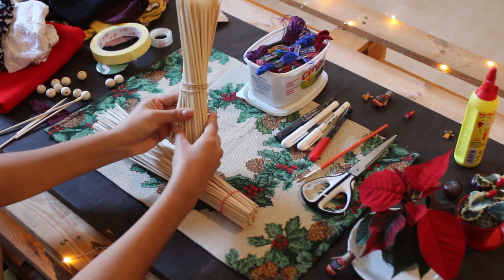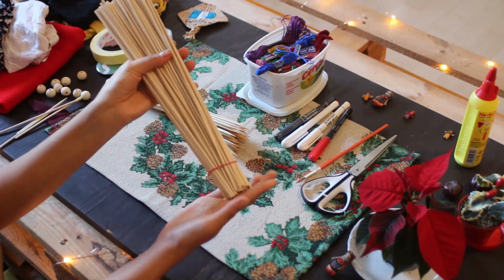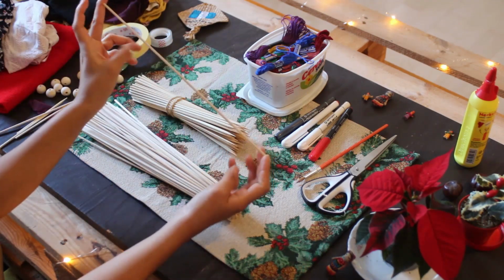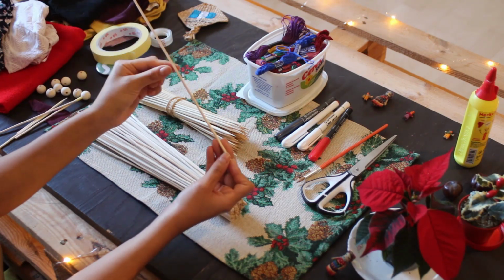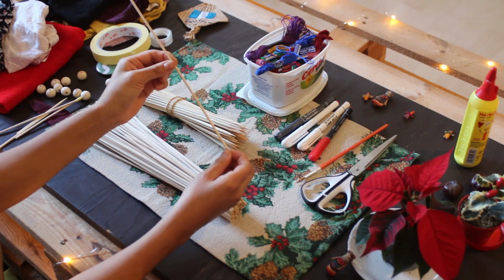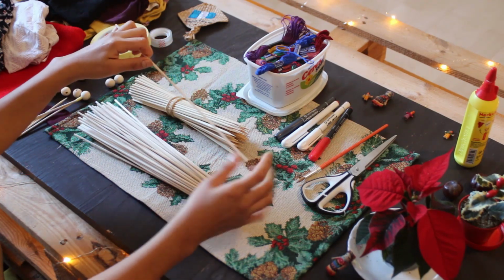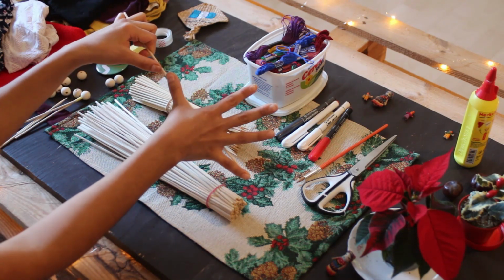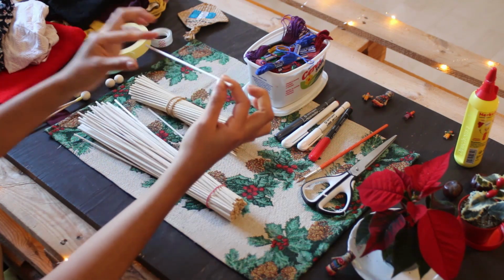It doesn't matter what kind of stick you have, like, look at this one, they are pointy and these ones aren't, and that's okay. But what matters is, first of all, you need to decide the size you want your worry doll to be. So, you know, it can be halfway of a stick that you're using, or maybe even tinier. It depends on how big you want to make it. But here I'll go just for the size of my hand. See, I'm just extending my hand. Then that's my measure. And I'm just gonna track it.